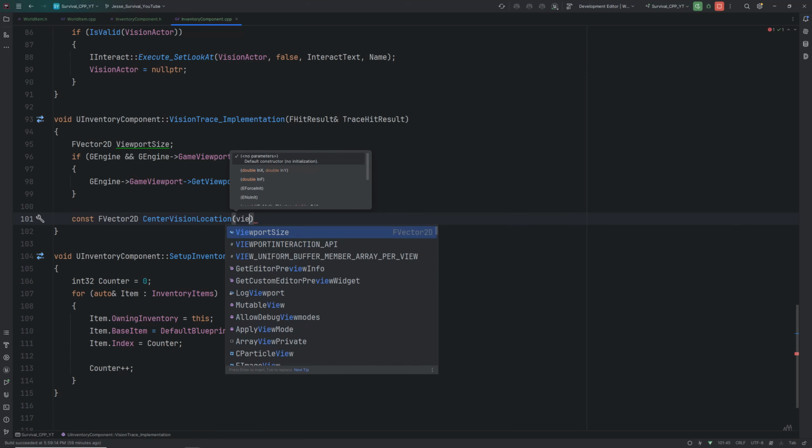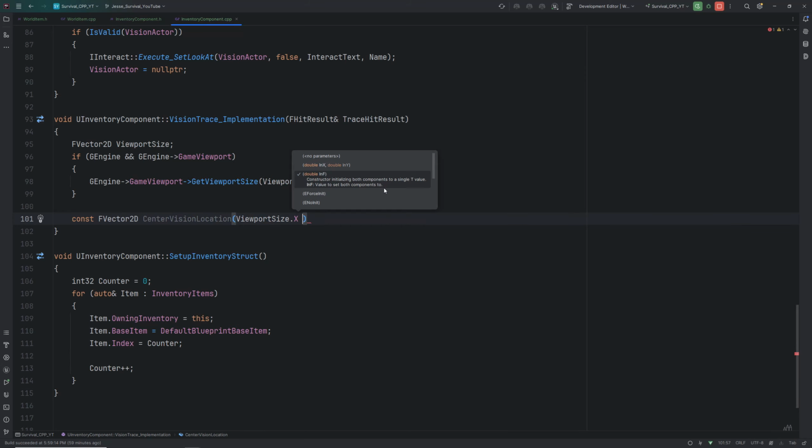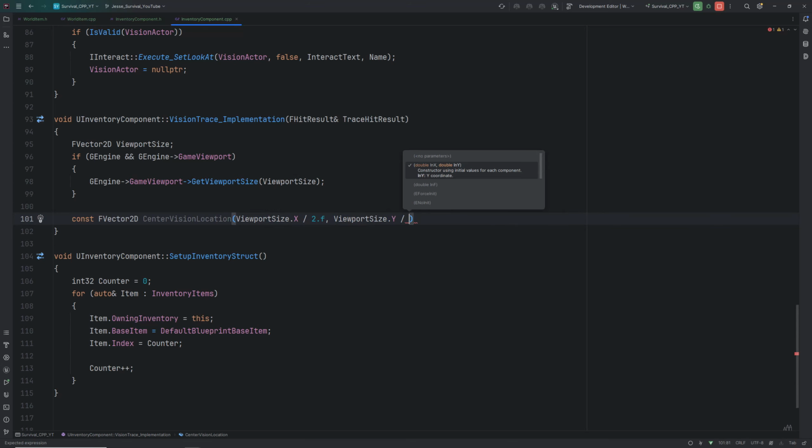So we go ViewportSize.X, and I want to divide it by a float of 2.f, and then on the Y value, I want to go ViewportSize.Y and divide that by 2.f, and there we go. You can see here it's got the parentheses in blue. That's because we're setting the default values of this CenterVisionLocation. So every time this function is called, we're resetting it with this.